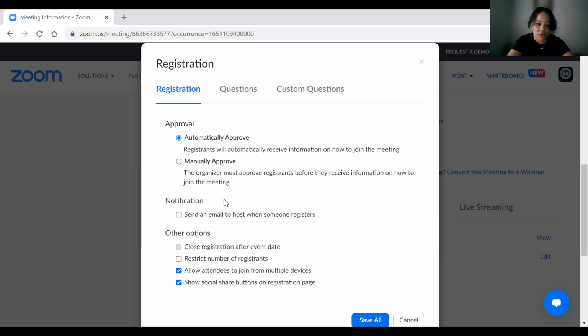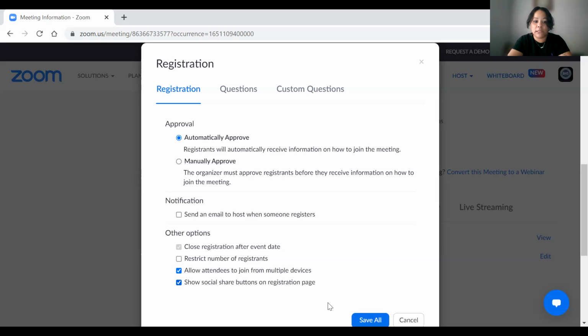So you can close the registration after the event day. You can restrict the number of registrants, how many people register. So say if you only want 20 people to attend, anybody after that. You can allow attendees to join from multiple devices, so whether it's their MacBook or their phone or their desktop, or you can show social share buttons on the registration page.